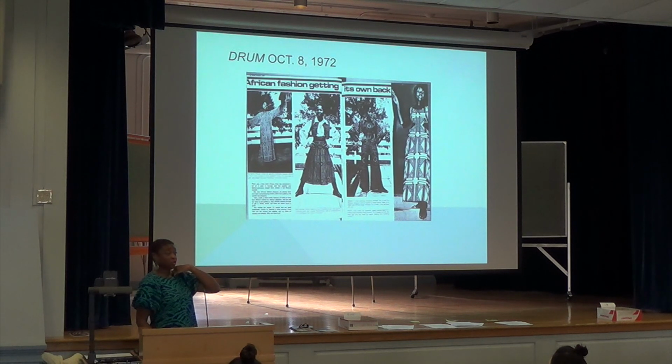Right, reclaiming your culture. What might they be trying to reclaim and why? Go ahead. Traditional African patterns. Right. Like long and flowing, traditional. Okay, good. Is there anyone here who knows some of the history about how African fashions, or African-inspired fashions, become in vogue in other parts of the Western world in particular?